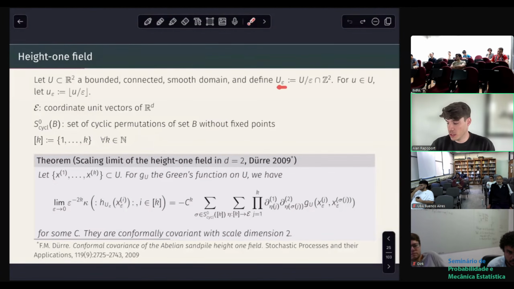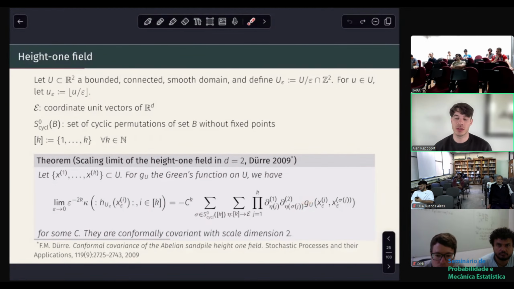So whenever epsilon goes to 0, this converges to the whole Z2, and this is the limit that we're taking here. What we see is that these cumulants, properly rescaled, converge to something highly non-trivial. These are sums over directions of derivation. Never mind that these are cyclic permutations, but the important thing is that everything depends on sums and products of double gradients of the Green's function in the set U. So a perfectly well-defined expression. And in particular, we have a minus over here, which, okay, so far so good.